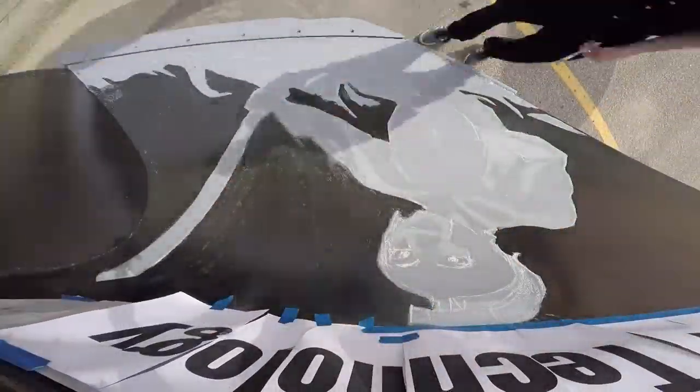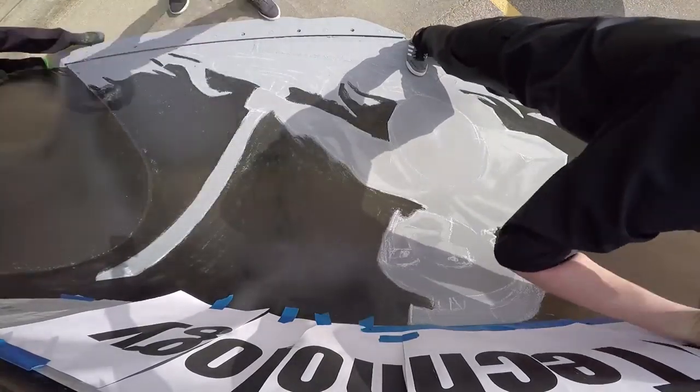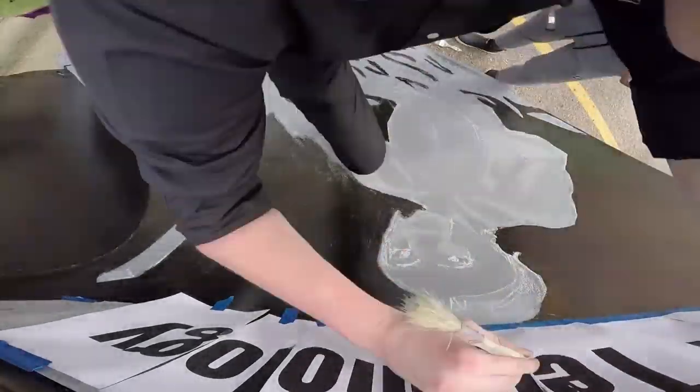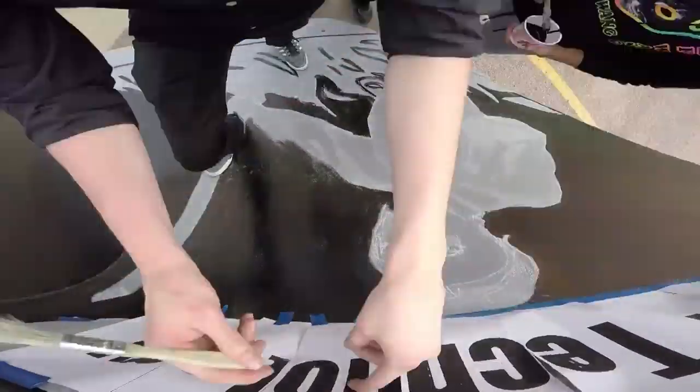It's actually not a whole lot different from what we would normally do in Exploring Visual Arts. Being a New Tech school where we focus on project-based learning, the students are always collaborating together on a project, so this is no different from that. They had to work together and come up with a plan, meeting every single day so they knew who was going to be working on what.